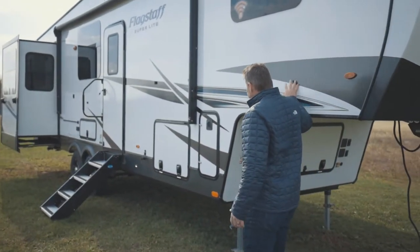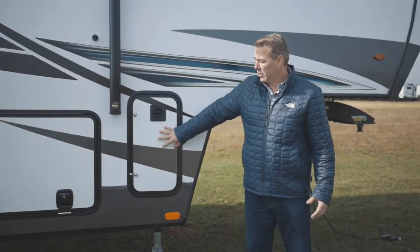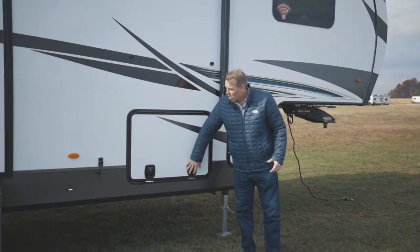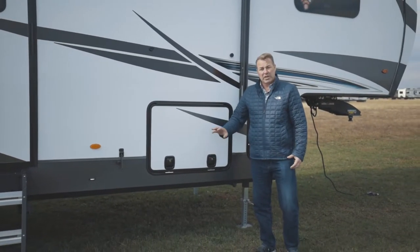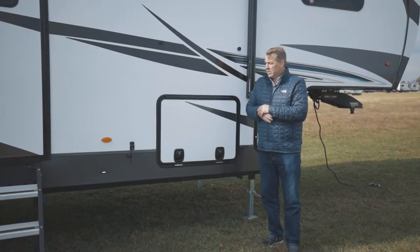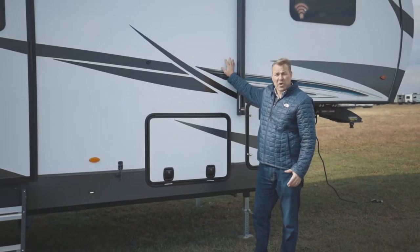Moving down the camper, we've got one 30-pound bottle of LP on each side — makes it super easy to get in and out, you don't have to wrestle around to get underneath. Slam latch hinges on all your baggage doors — so important, you can never ruin or break a hole in metal, it'll slam right in there good for a thousand shuts. Big doors with magnets, very important.